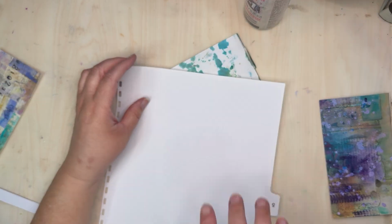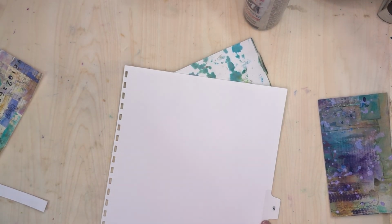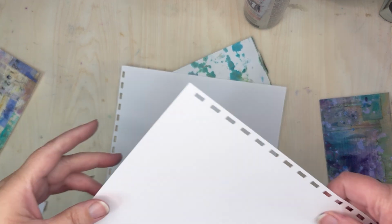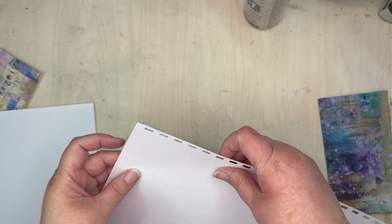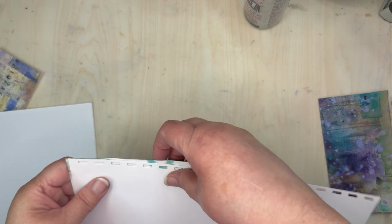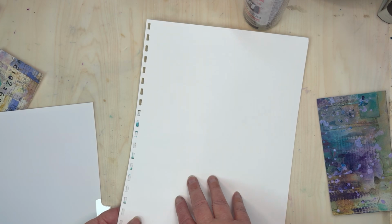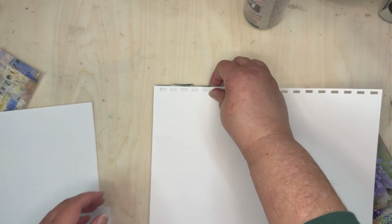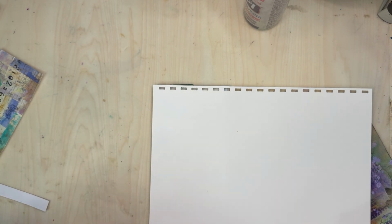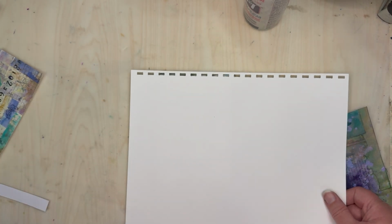Actually, that's not the kind I thought I had. Where's the other kind? This kind right here. This is really strong. I think I'm going to use this. I wonder if I should keep that edge just for fun. Oh, maybe at the top. That'd be cool. I'll do that. We have a winner. These look the same, but they are different materials. That's interesting.